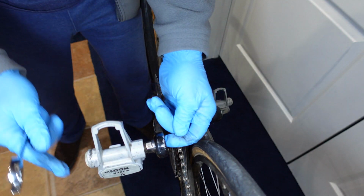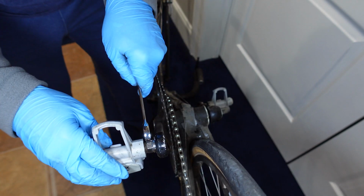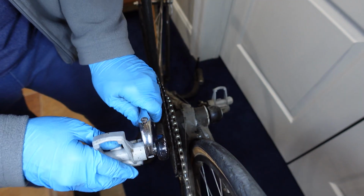And the great thing about these is it actually has an Allen wrench that can go in on this side, give you a little extra oomph. This gives you plenty of room to put any standard wrench in. Here's a fairly large crescent wrench, and even that would be able to go in and work on this pedal.